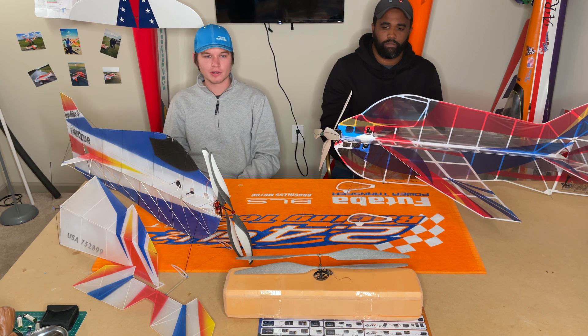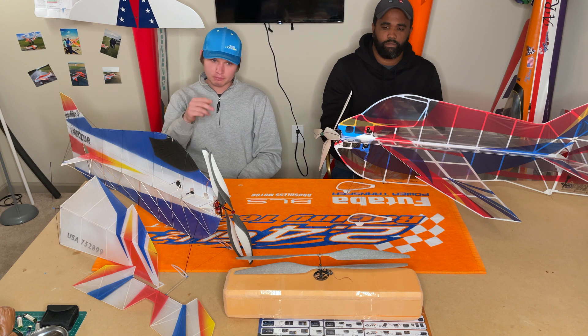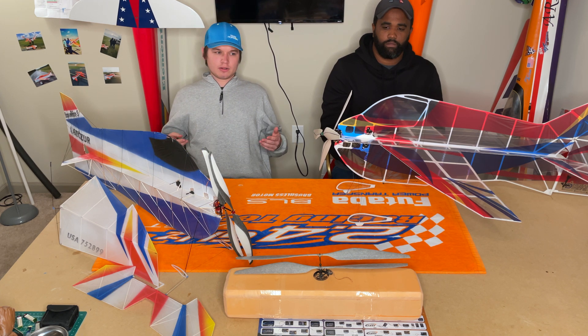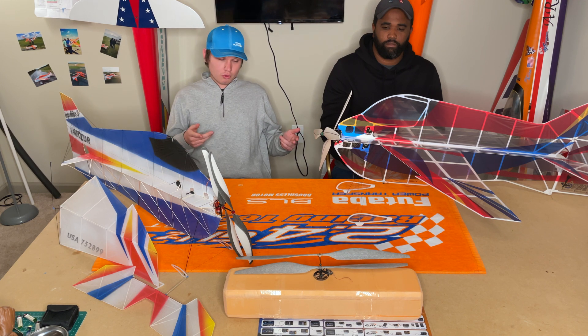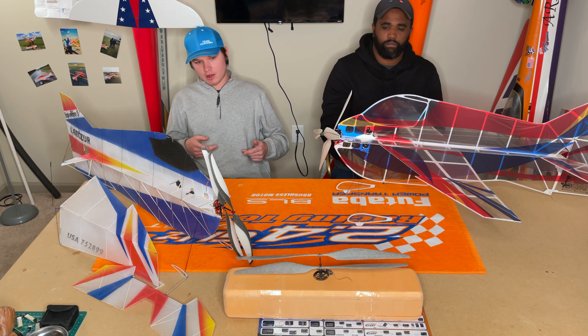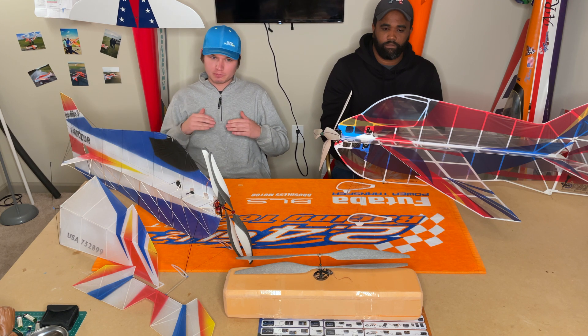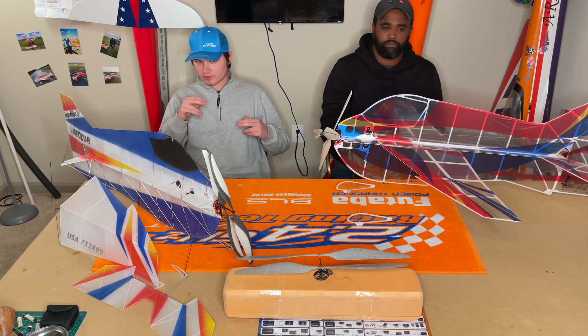That was in the 2013-ish time frame. Instead of milling it out, people would go where they'd mill it out and instead of having that depth milled out, they would have mylar. Now this was a heavier mylar that we were using at the time because the airplanes were heavier as well. But as the airplanes got lighter, they started changing more and more — taking out more foam, less structure, which is less weight. So from 2014 to 2017, that's when development of the airframes and building construction really took off and then started to slow down.